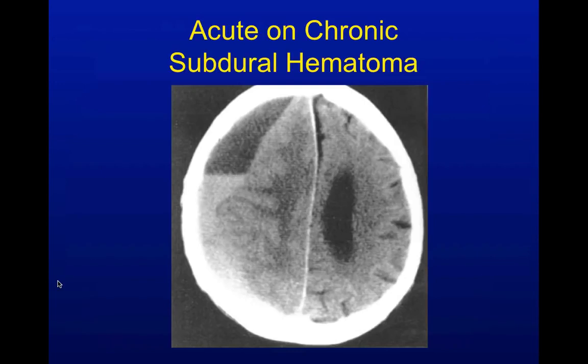But clot breaks down. It doesn't stay there forever. It breaks down. But in the meantime, the brain stays deformed because that clot's been sitting there so long. So you end up with what's a lot of times called a cystic hygroma, or the chronic subdural, which is this black thing. So a few days ago, this guy had this big black thing here from a fall where he got a subdural hematoma, I don't know, months, years ago. And now he's bled back into it, and blood layers out because he's been laying with nose up, back of the head down, and it's just layered out. And when you get the CT scan, you see this beautiful meniscus, the blood's layered out, and the old subdural's there. Easy peasy, right?